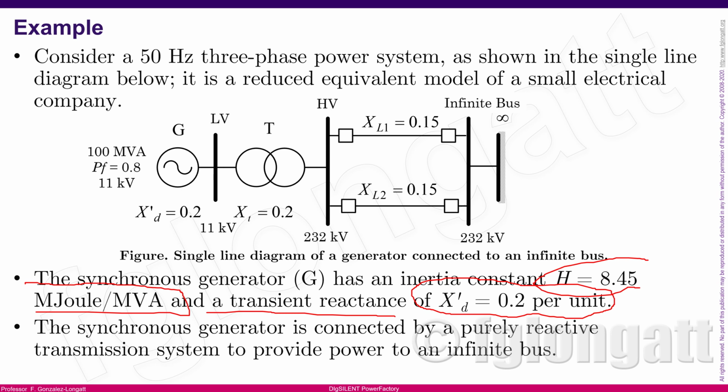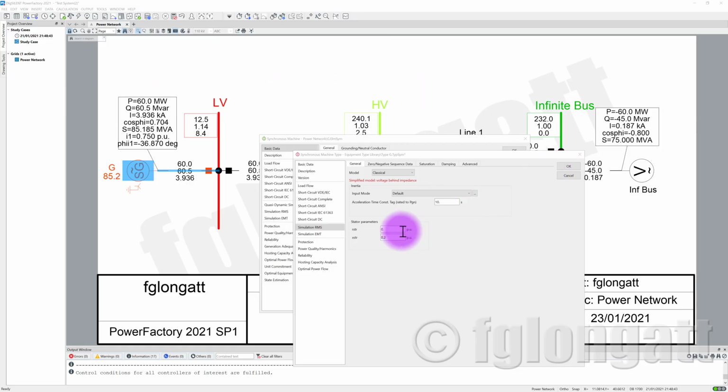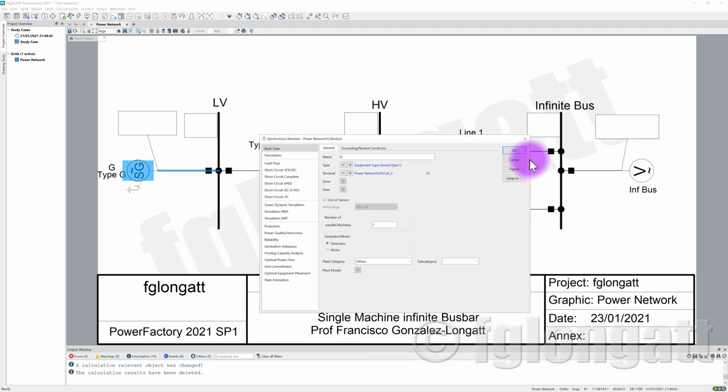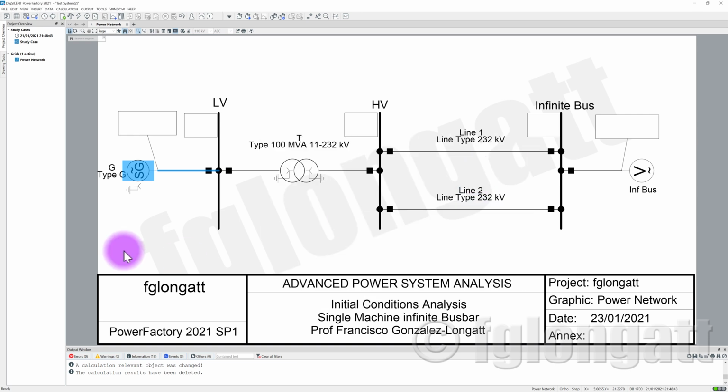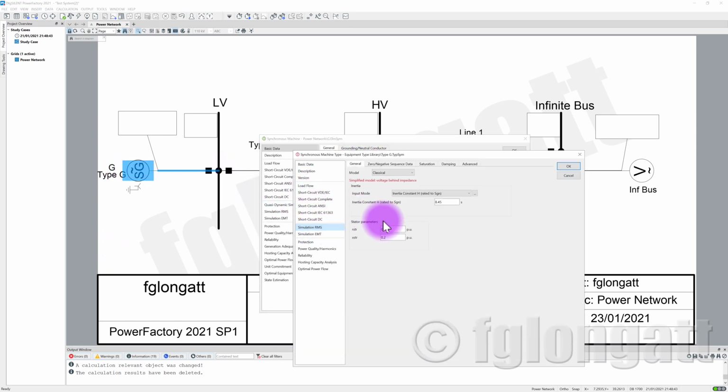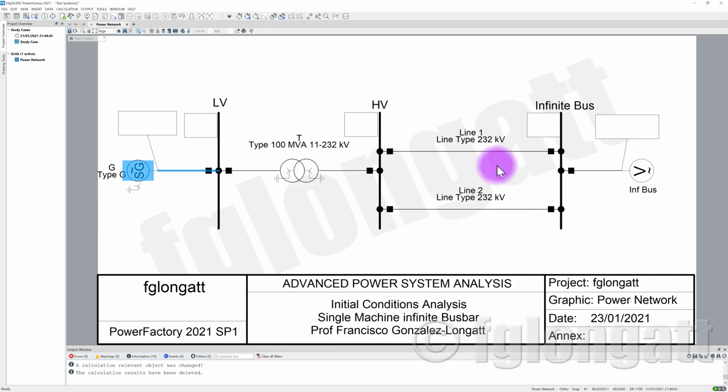Now what we need to do is basically go to Power Factory, and here we need to put the stator reactance, okay? 0.2 is fine, but we need to define also the inertia, okay? You can see here, this is the inertia, and what we will use is basically here the inertia constant, and we will use 8.45, okay? From there, well, we are done. Now we have here the data. We include the data of the inertia constant, and we include the data of the D-axis reactance, okay? Now it's time to run the initial conditions, okay?